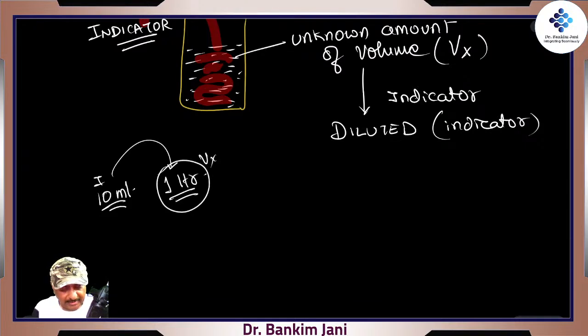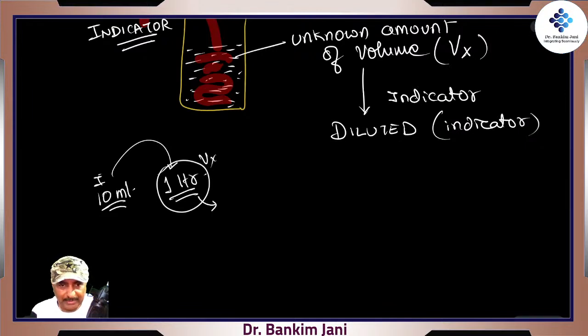But this 10 ml will get mixed into 1 liter. Because it is very small, let's consider that it becomes 1 liter and 10 ml. Now you take a small sample out of it and measure how much indicator there is. That is how you can really calculate. If there is a 1,000 part of this indicator, then whatever fluid you have taken out, multiplied by 1,000, gives you the actual fluid.